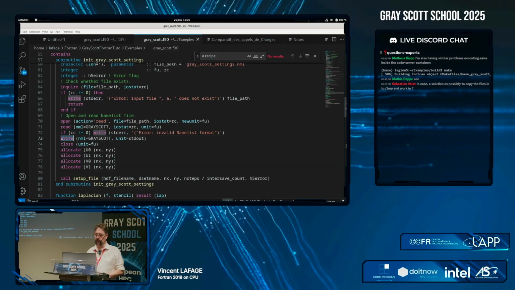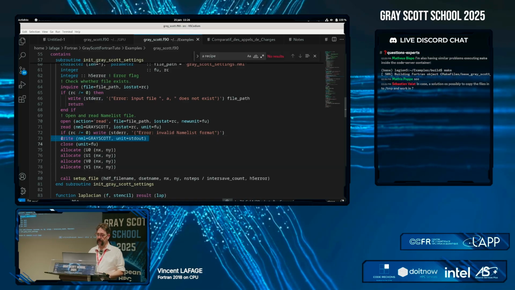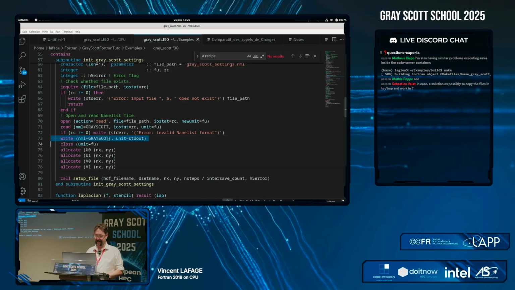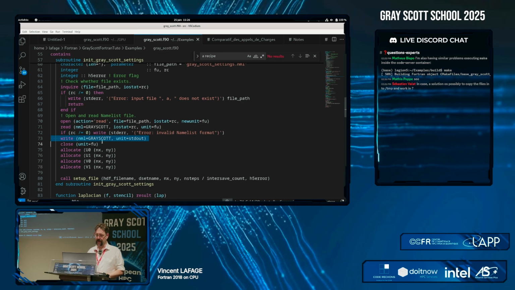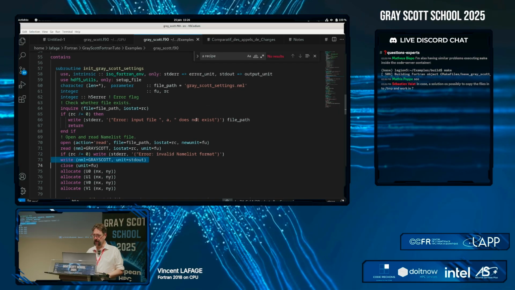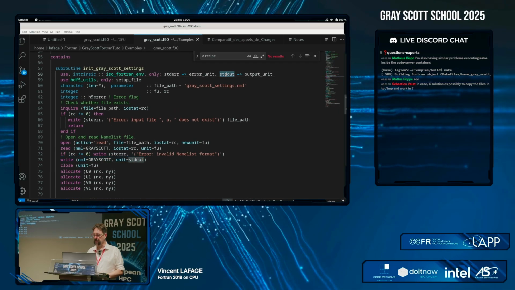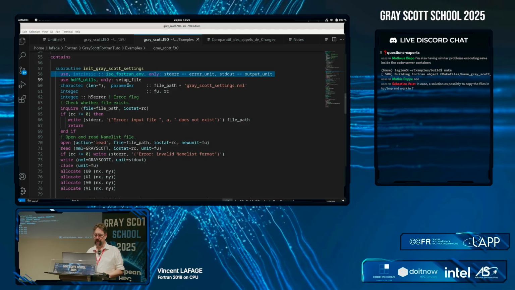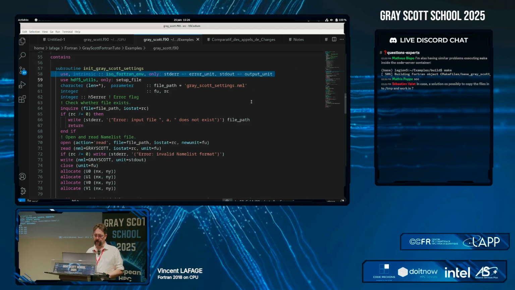We have some checks because we can also write the values of the variables according to the namelist format on the standard output. Standard output is only a redefinition of the intrinsic output unit.